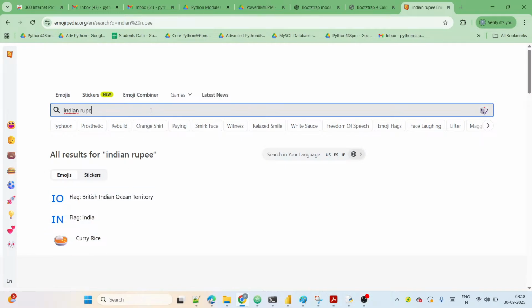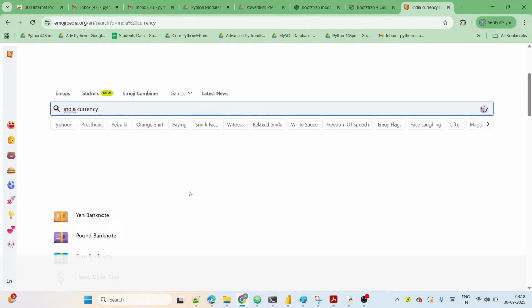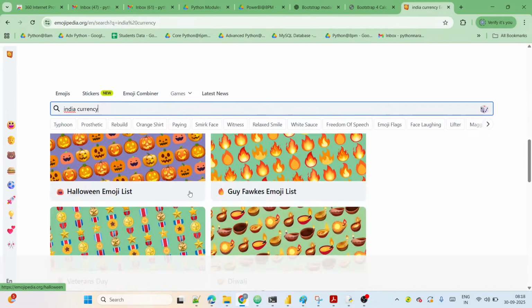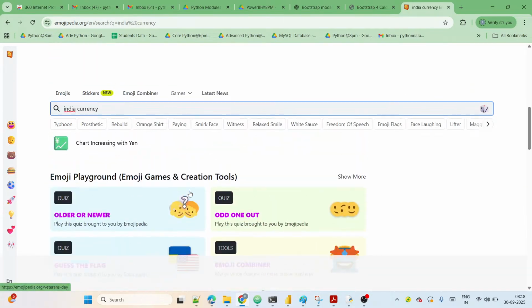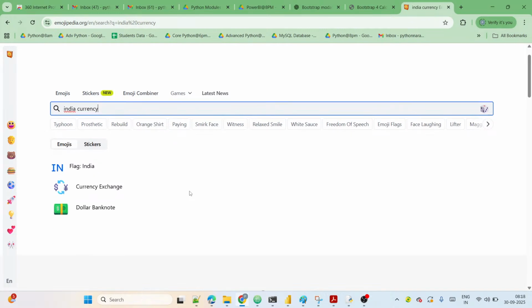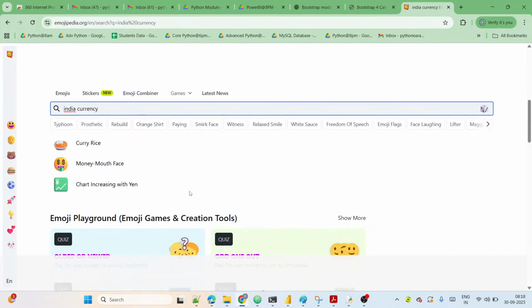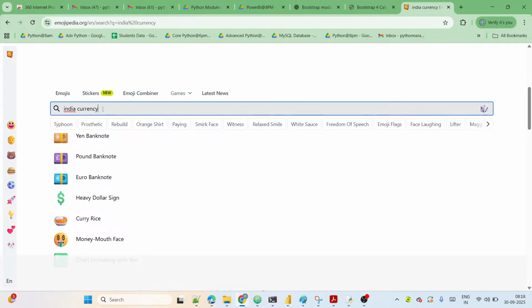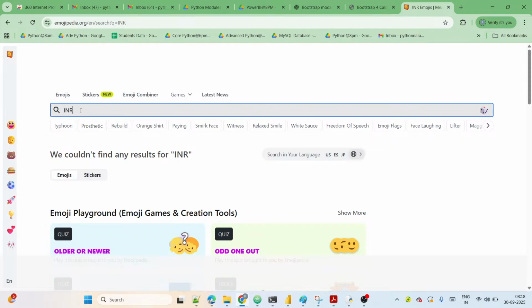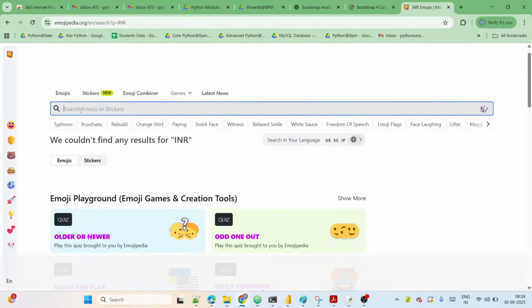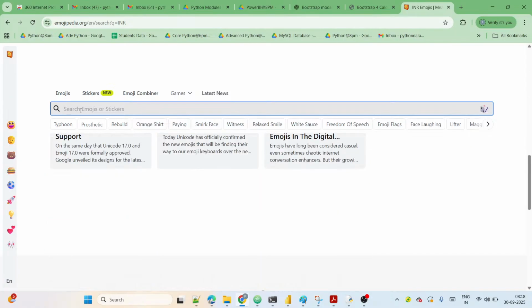Indian. I think, guys, dollar symbol is there, but I'm unable to get that rupee symbol, guys.